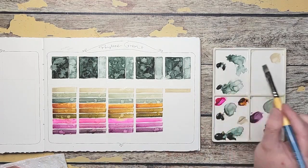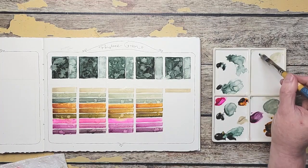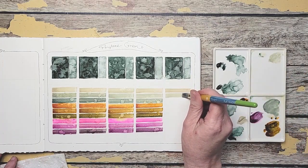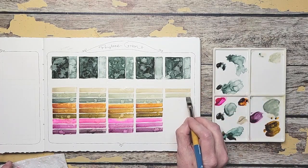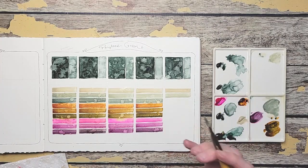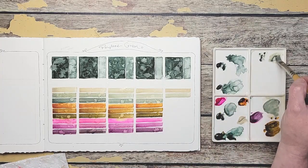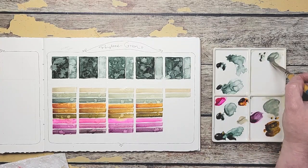All right, Winsor Newton, let's see how you do. This color here kind of reminds me of Pat's Coastal Blue from American Journey — it's just like the right tone. If it goes a little greener, it's more coastal fog, but right now it's looking like the Pat's Coastal Blue, which is very pretty.